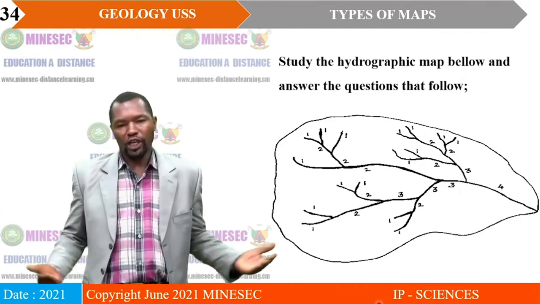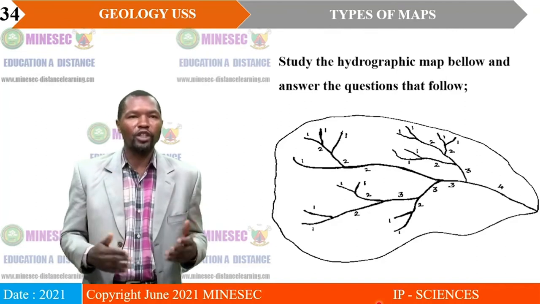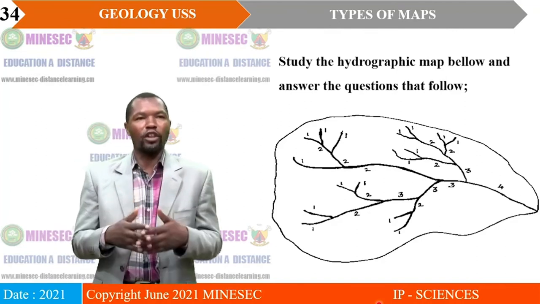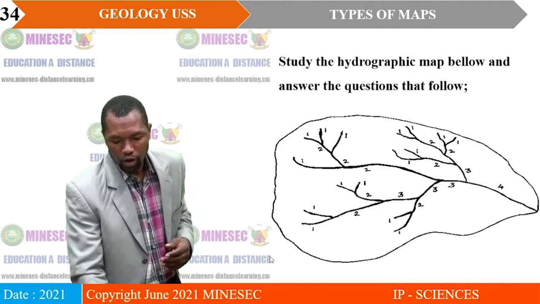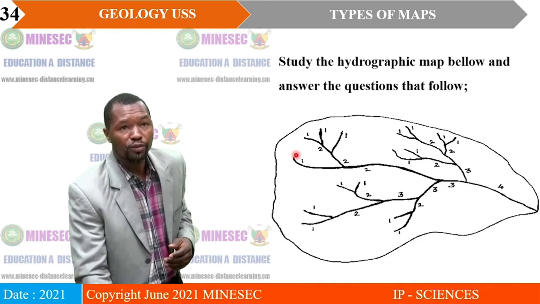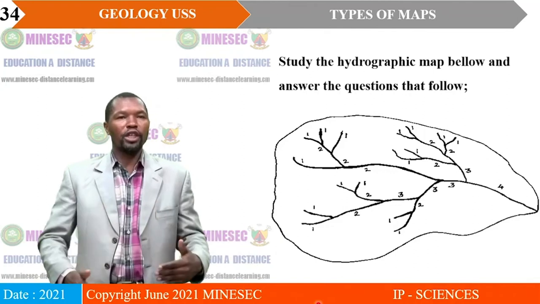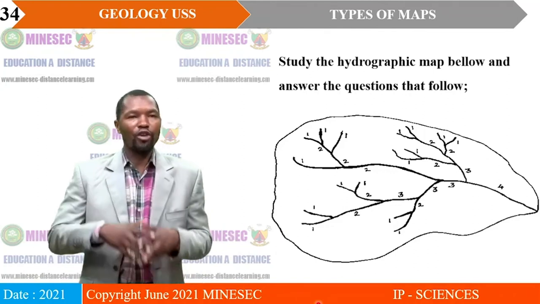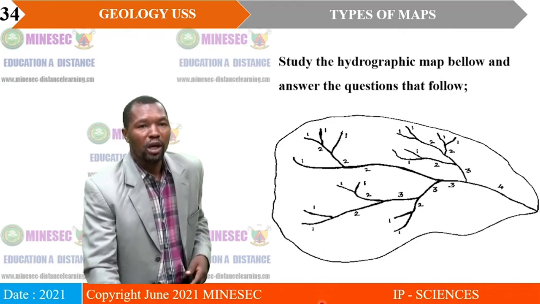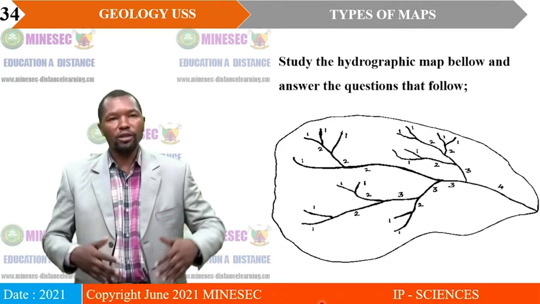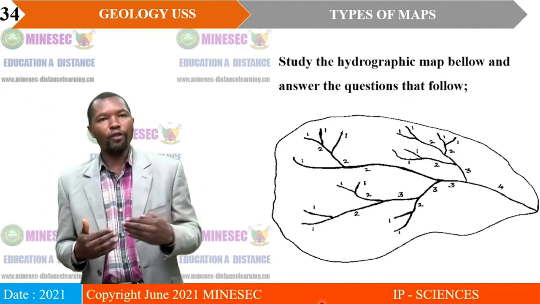Now, in stream development, when there is serious downpour, water just flows over everywhere. That kind of water that just flows over everywhere is referred to as sheet wash, and it is given the order 1. So, in our diagram, the ones will represent sheet wash. Then, when so many sheet washes rejoin, they now give us rills, and rills are given the order 2. So 2 in our hydrographic map represents rills.